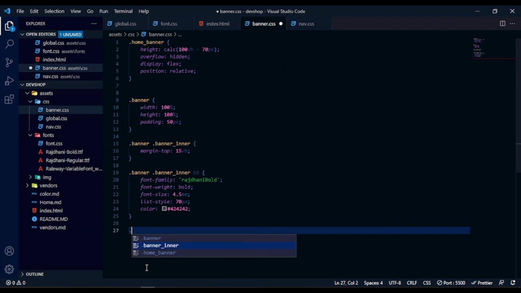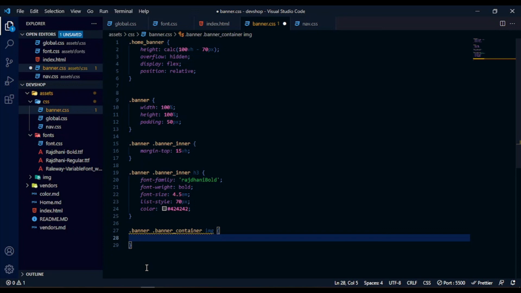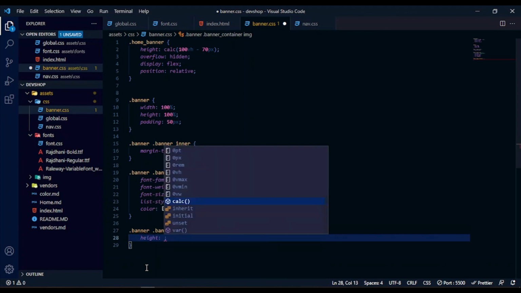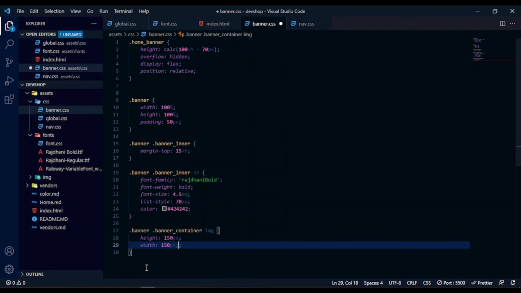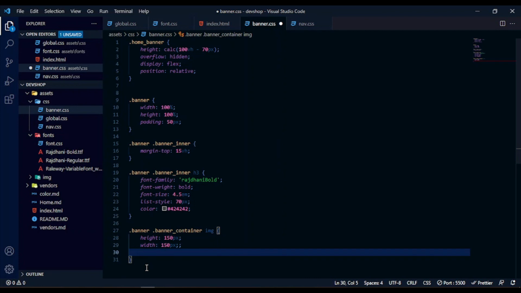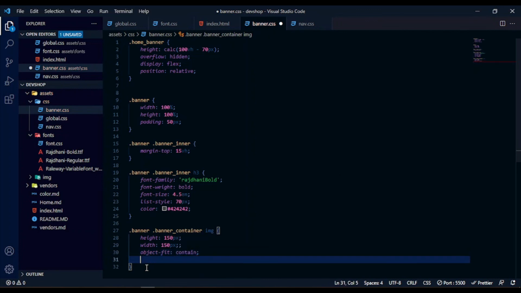For the pricing image, let's say banner container, then the image, we're going to say height should be 150 pixels, width should be 150 pixels, object fit contain, then position absolute.